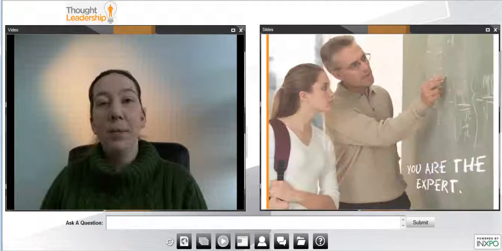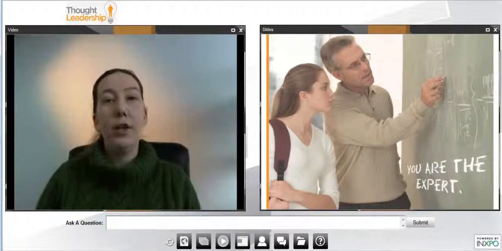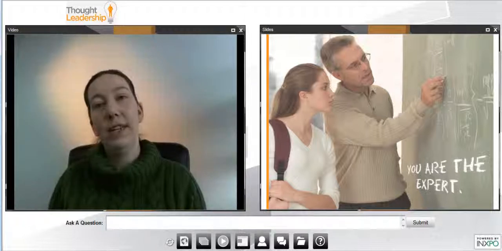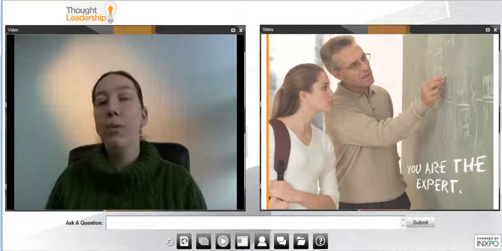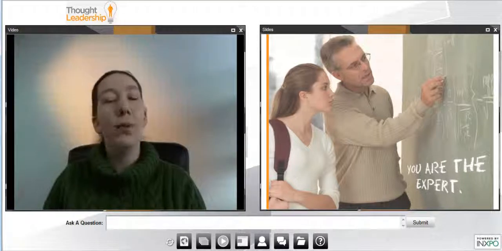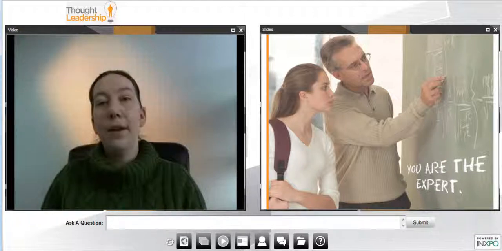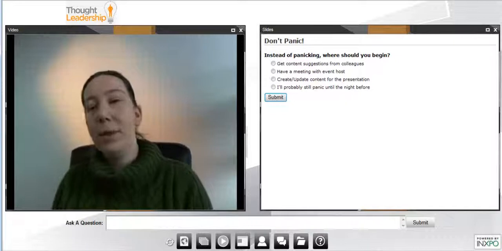So the first thing to remember is that you're the expert. They've asked you to present on something because you have a unique perspective or because you have knowledge that other people don't have on the presentation. So from that perspective, the content is the easy part. You know your product, you know your industry, you know whatever it is about the topic, because that's why they've asked you to speak. So really after that, it's a matter of just getting it down on paper and figuring out what the show host wants.